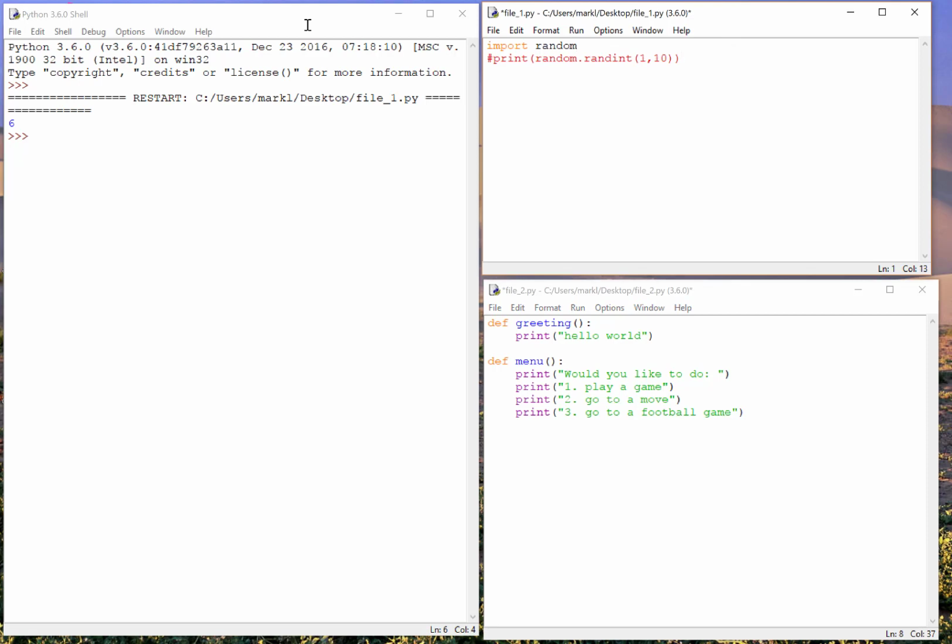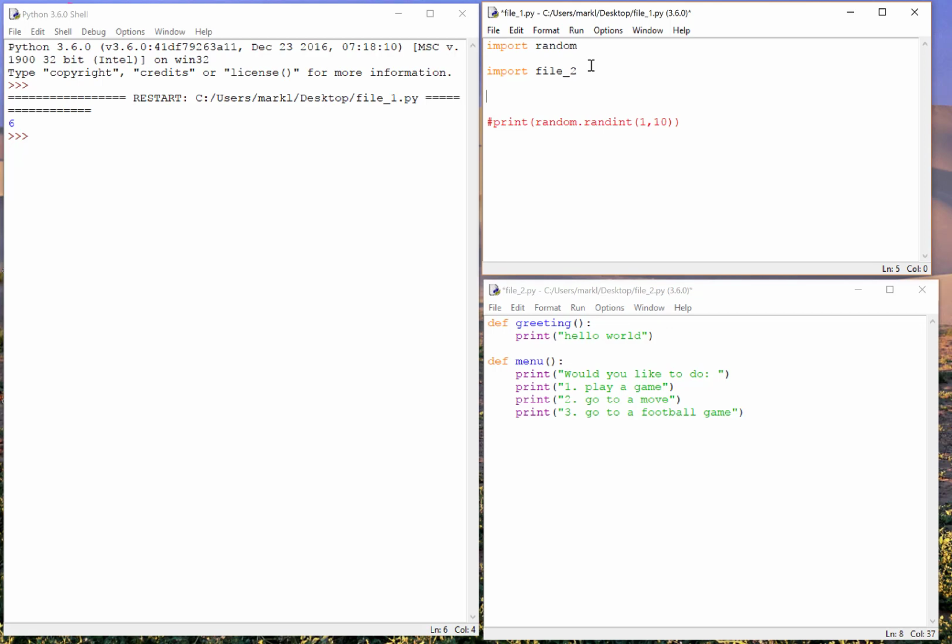And so the way that we can do that is, I'll just leave this import statement up with random just for an example, but we're not going to be using it because obviously I have it commented out here. So what we'll do is we're going to import the name of that file, which is file_2.py. If we import that file name, we don't have to use the .py. Now we have access to both of these methods.